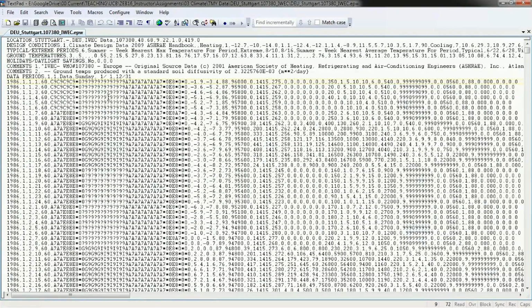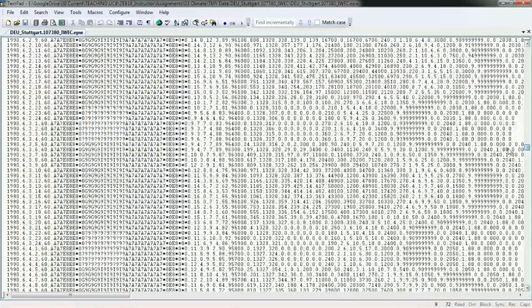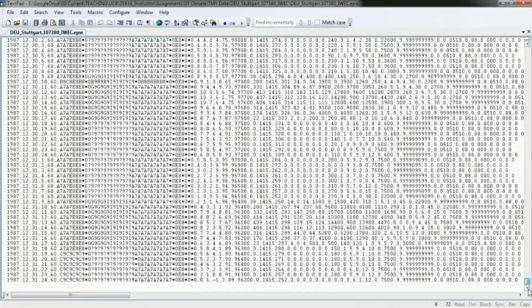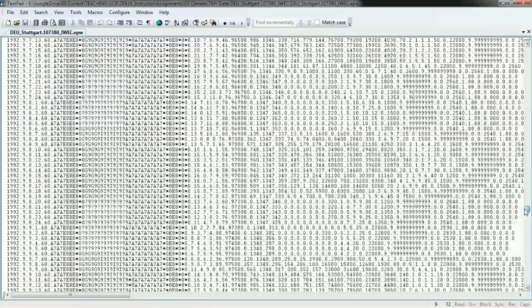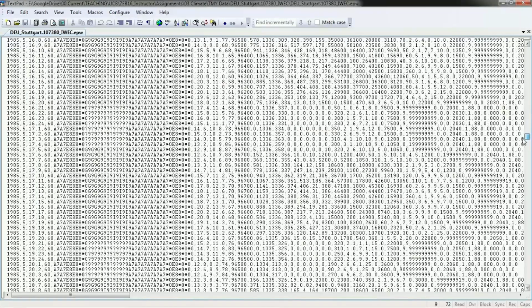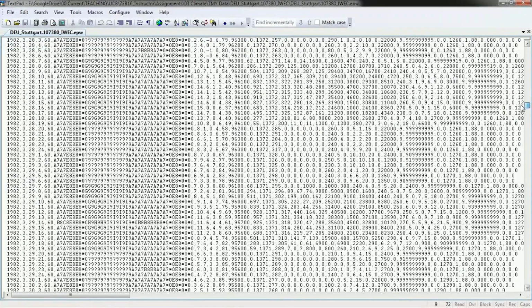You'll also see that in this file, there are 8,760 rows. That's one row for every hour of the year. You can see on the left that the year changes: 87, 92, 85, 82. And this is just a window into how these files are broken up as real weather conditions, but the most typical ones over this 30-year span.